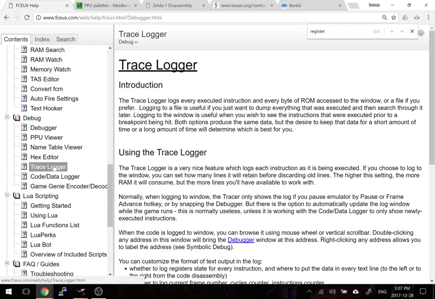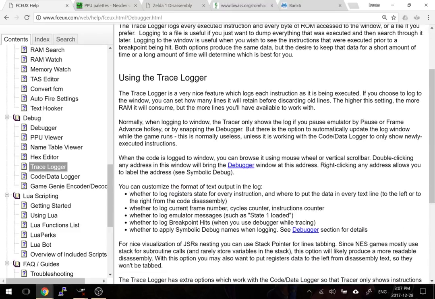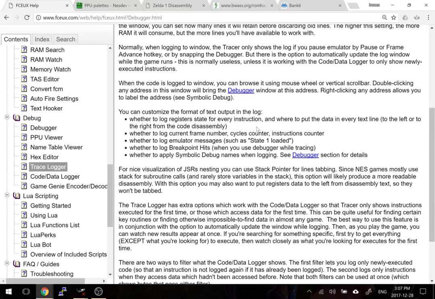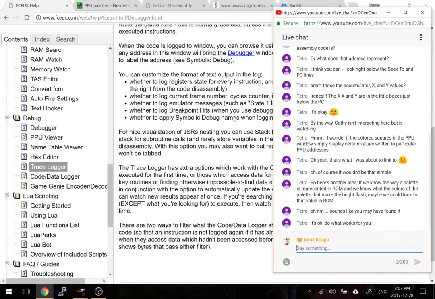This trace logger might actually be super useful. Yeah, that is. That's exactly what we want. Let's try that feature instead of what we were doing.